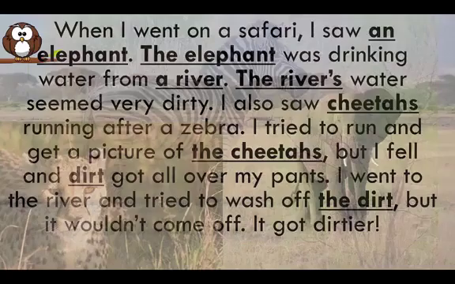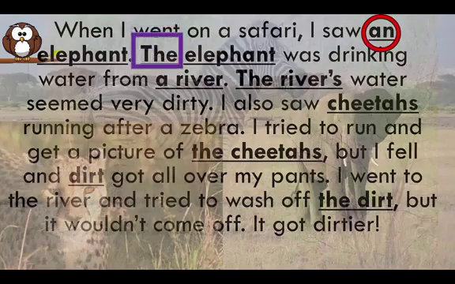When I went on a safari, I saw an elephant. The elephant was drinking water from a river. The river's water seemed very dirty. I also saw cheetahs running after a zebra. I tried to run and get a picture of the cheetahs, but I fell and dirt got all over my pants. I went to the river and tried to wash off the dirt, but it wouldn't come off. It got dirtier.